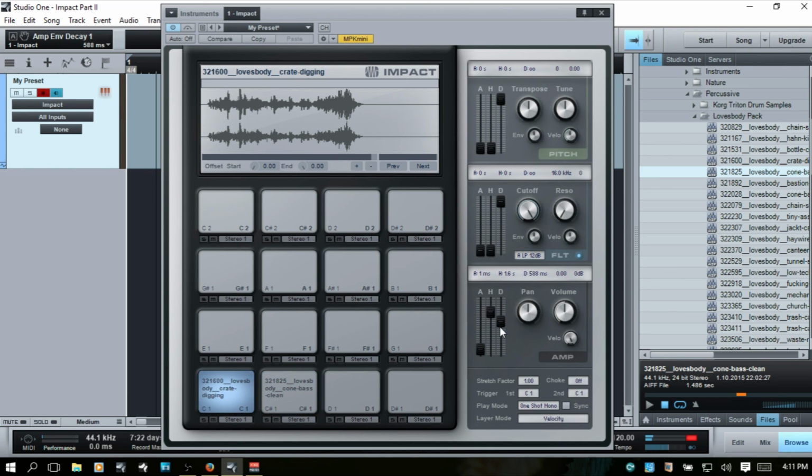Okay, so at this point, we should kind of see how these are working. And if you've made it through, good on you. Understanding how envelopes work and can control sound will allow you to have more creative control of your sounds and create more original material. So again, thanks for watching. Take care.